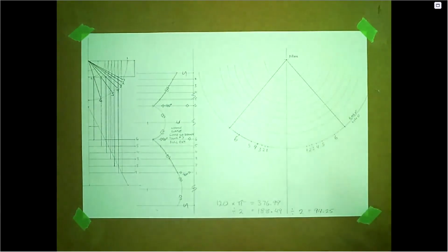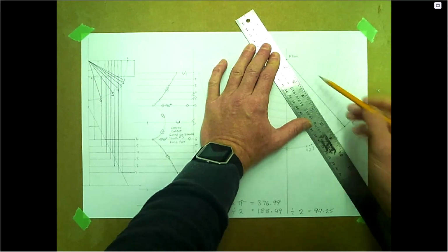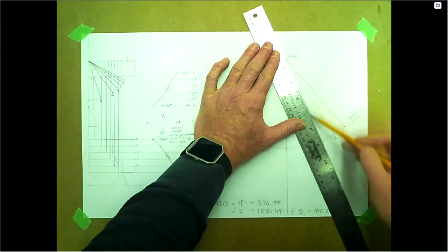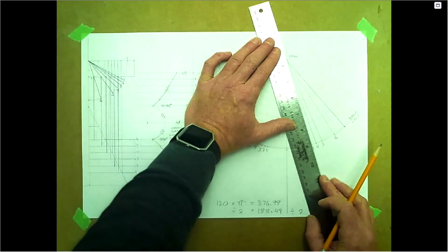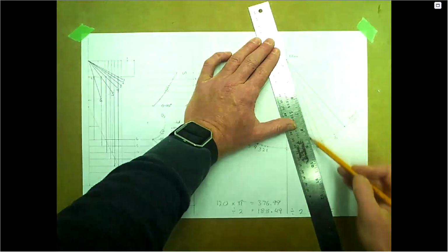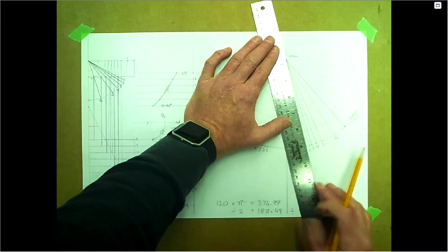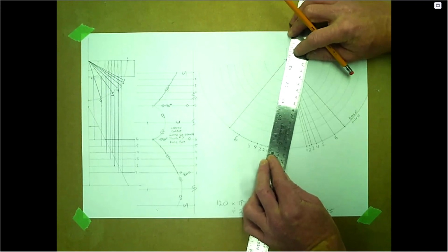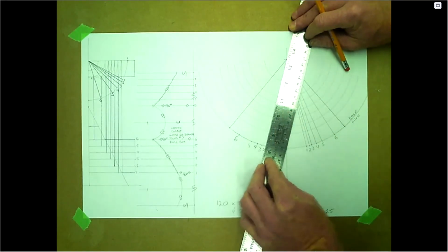Good thing we're not doing a marked drawing on this one. This one's not for grades, so a little bit out here is fine, as we've learned something. We'll keep going. From the apex, we're just going to connect the dots, all the way from the baseline to the apex. This is where sharper pencils, better rulers or better lighting are all going to help. It's a little bit dark in here because I'm trying to reduce the glare off the paper. I know it's glaring off the ruler a little bit, but not much I can do about that. And it's working all the way up from the baseline to the apex.